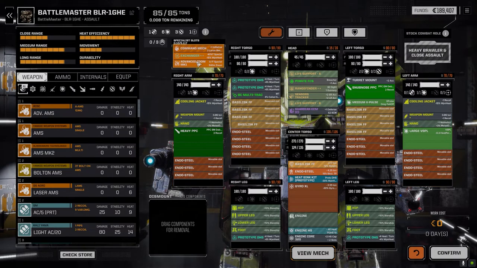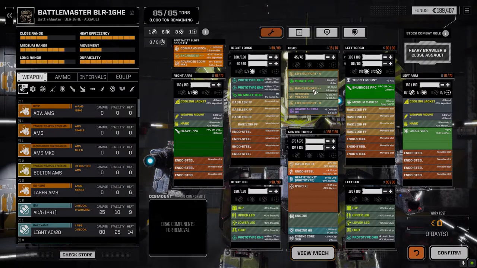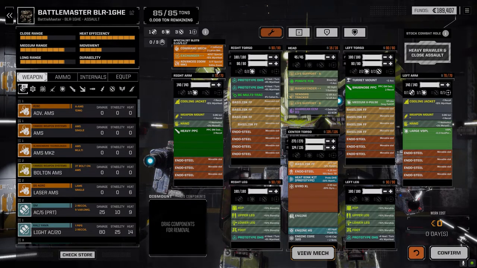But I did put the Advanced Zoom Mark 1 on, which came out of one of the mechs in the third lance that we kind of flushed out. And I added the range finder, which gives us 60 base sight distance and one gunnery. So I'm hoping that helps increase the targeting for this thing. I don't know. We're going to try that out. Hopefully that works a little better.